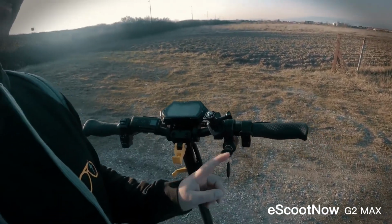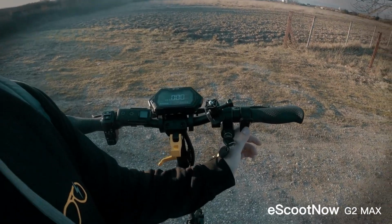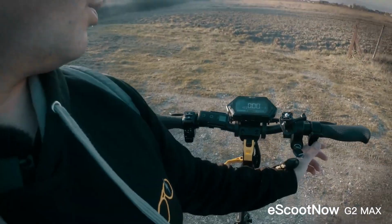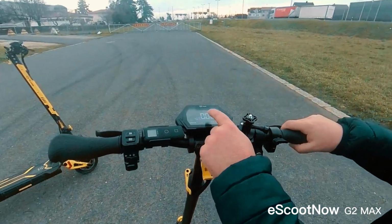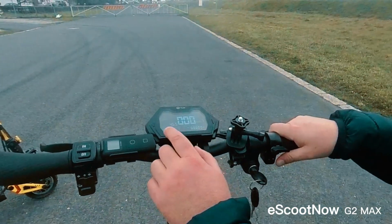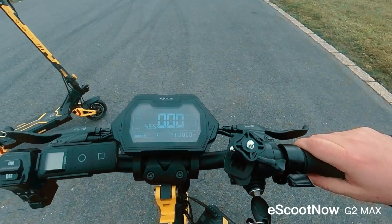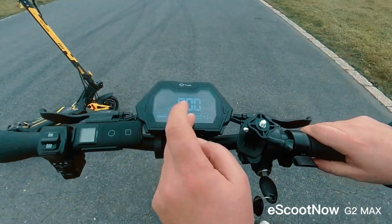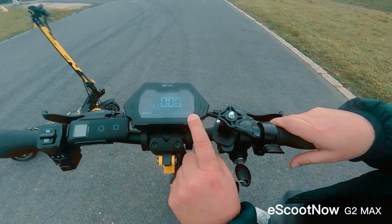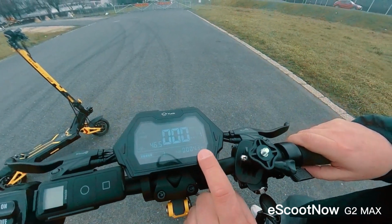So the scooter starts like this. You turn the key. After that, you press it here. This is first mode, second mode, third mode. On the screen you have the speed, the voltage, the mode you are in. Also you have the percentage of the battery. It's a single mode because it's a single motor. You have the trip and the odometer, and of course the cruise control mode, which is here, so you know when it's turned on or not.